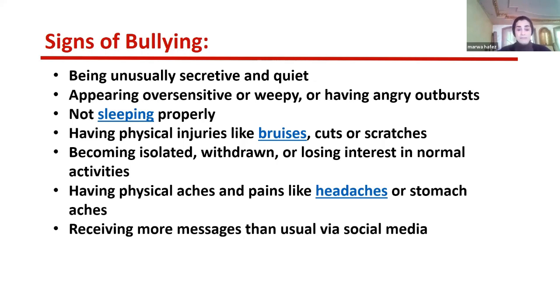Okay. Having physical aches and pains like headaches or stomach aches. It's not related to something physical, it doesn't relate to their health. It relates to their psychology. It's according to their psychological state that they are having pains. Maybe they are healthy, we can take him or her to the doctor, and the doctor says that they are okay, there is nothing wrong with them. Also, we have to stop and pay attention and see what's going on. What's the reason for all these pains? We can't only listen to the doctor.